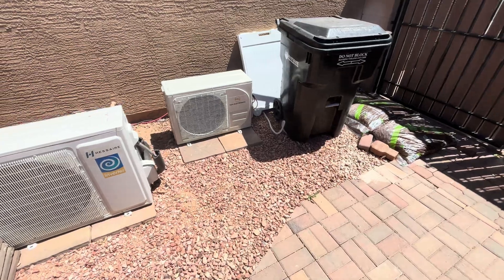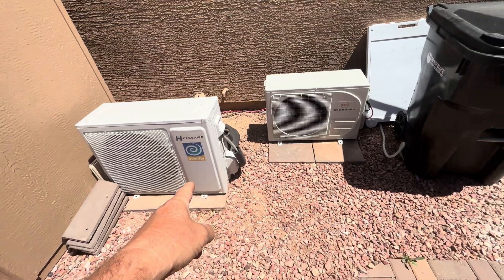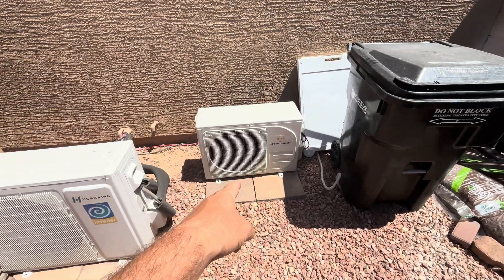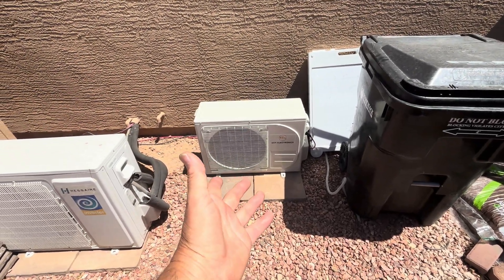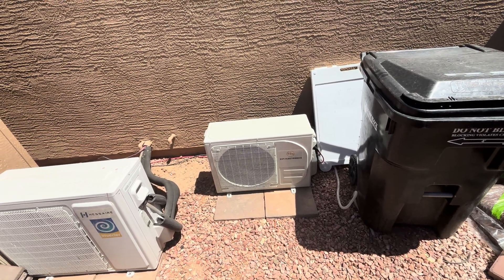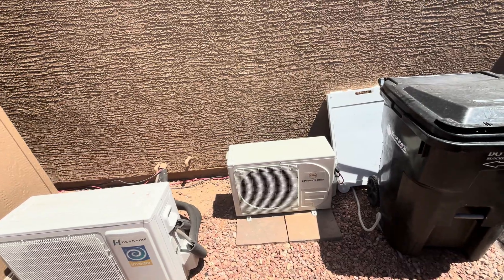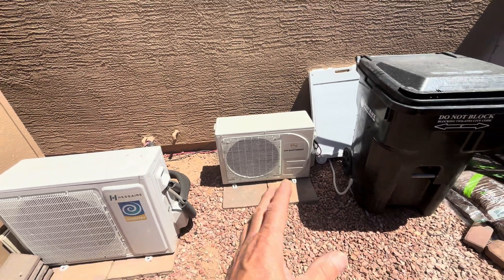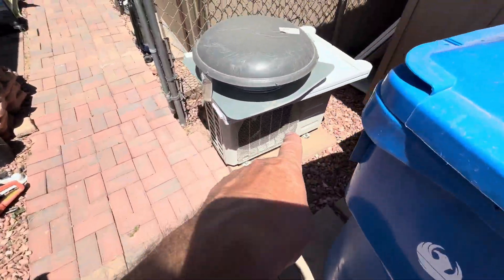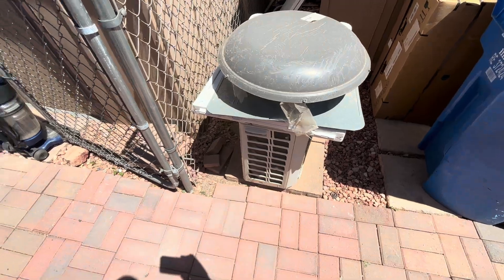Right here is the outside unit of that mini split. There's the 18,000 BTU — you can tell it's a little bit bigger. That thing uses 2,600 to 3,200 watts, while the EG4 on the limiter is only about 360 to 380 watts at most when running. It blows out 45 to 50 degree air on turbo — insanely efficient. Over here is another Premium unit for the living room, using about 1,200 watts while running.